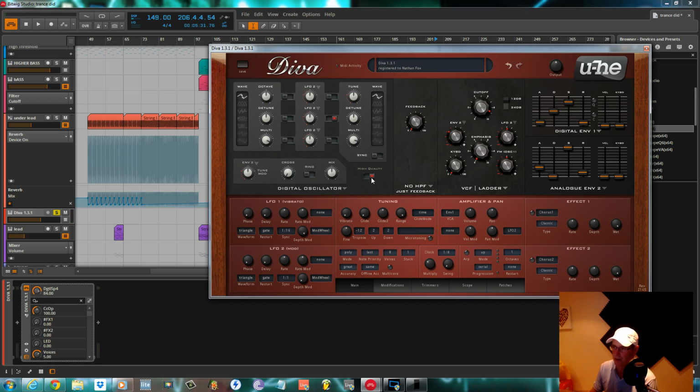I click this, change it to high quality. I click this, check it to multi-core because I've got multiple cores. Hit the octave and tune exactly where they were. I didn't detune them using the tune or the octave. I did the dedicated detune knobs. This one I pushed positive ever so slightly, 52. This one slightly more, 58.